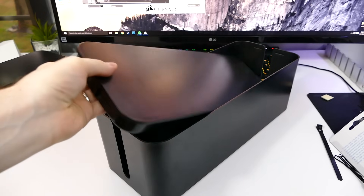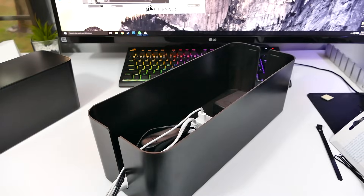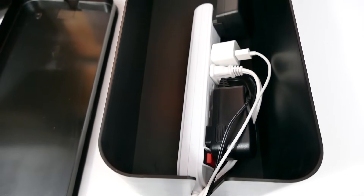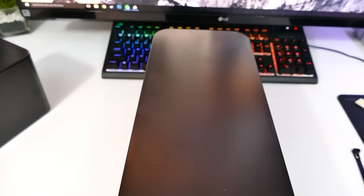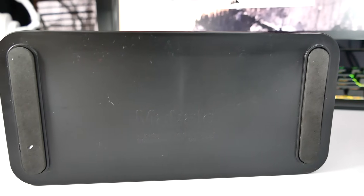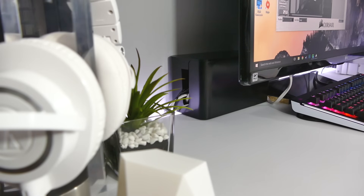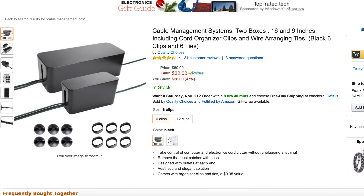Inside you can throw your power extension cords and it'll all be nicely tucked away and hidden from being exposed, and there's a ton of space inside so you can fit multiple inside if need be. The cables also channel out the side of the box. They're just a great way to hide the clutter without having to worry about being neat or organized. You can put these under your desk on the ground out of sight, and there are two padded feet on the bottom in case you have it on top of your desk behind a monitor. For around $30, these boxes will hide the cable mess and give you an easy get-out-of-jail-free card for your management.